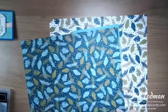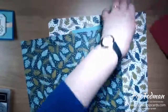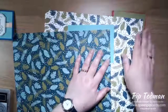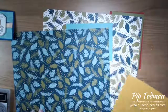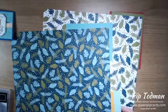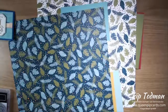Right, so that one I think will go nicely with that. I'm tempted to put that on there, but then that means I need a base, like a mat for that. So maybe that works. Nice. There we go. And then I do love this colour here with this one. We might end up making 3 cards. Who knows? I'm just playing. Yeah, I know the colours are good, Deb, aren't they? So if that goes with that, then maybe I'll just chop it up and we'll do a Pool Party base. Oh, look at them. They're very nice. Pool Party, Crushed Curry, and Dino Raw, or whatever it's called.